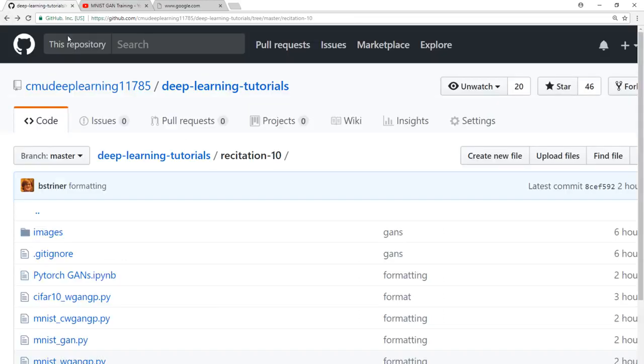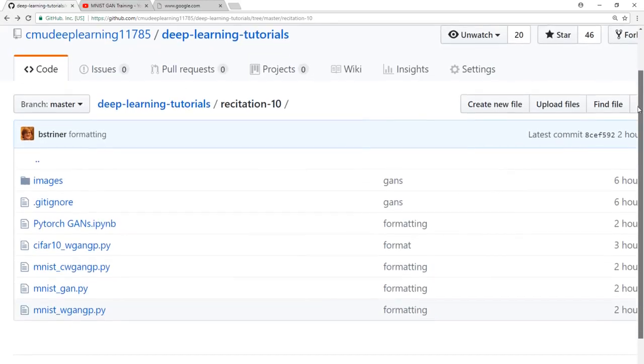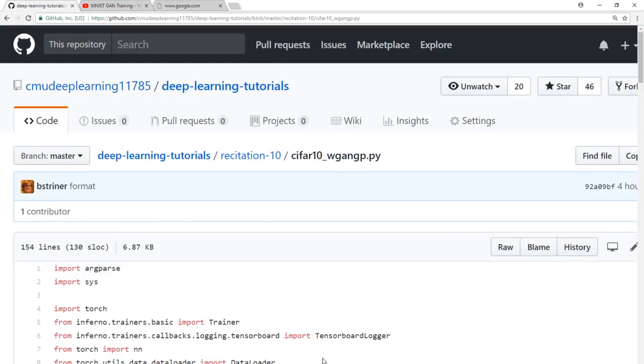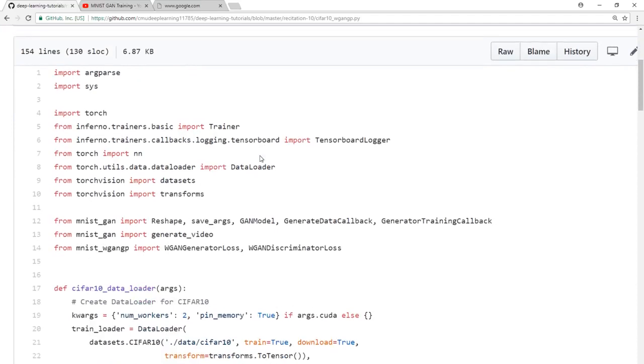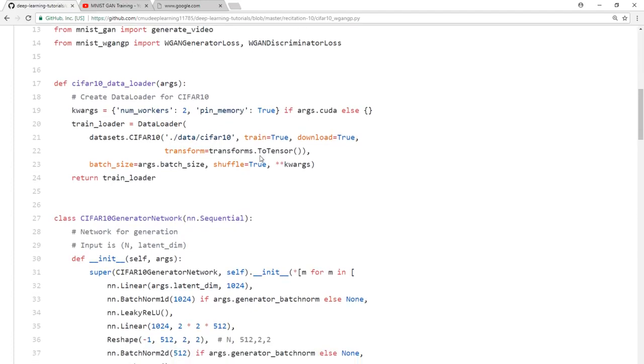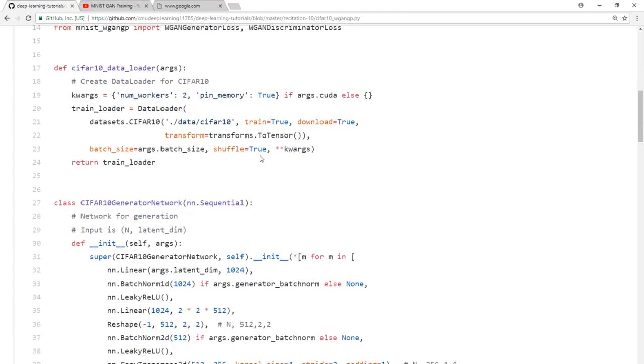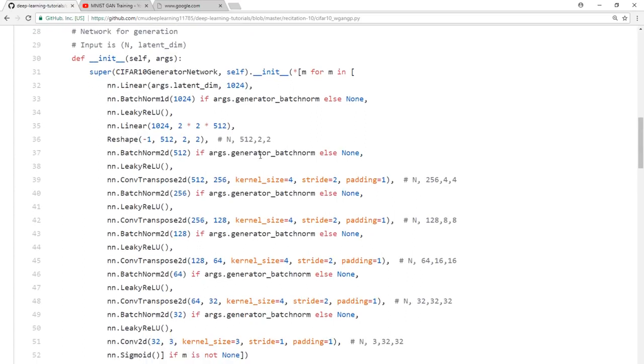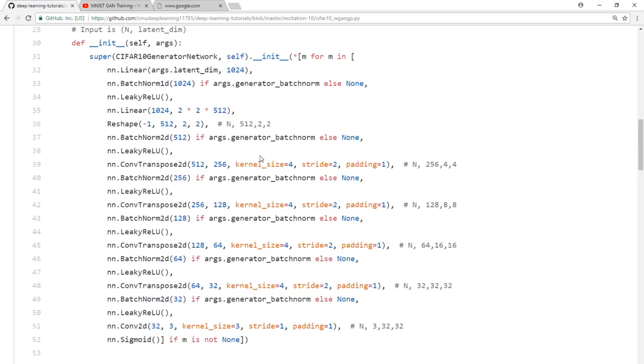But anyways, that is our Wasserstein GAN. We're going to step it up a little notch. I think we'll be running just on time. So let's make things a little more complicated. We're moving up to the CIFAR-10 GAN. In terms of the data loader, we've got basically the same thing, except we're swapping in CIFAR-10, obviously. But this has made our network a little bit bigger because it's a more complicated data set, and we're also using Wasserstein GAN, so we can afford to use more layers.